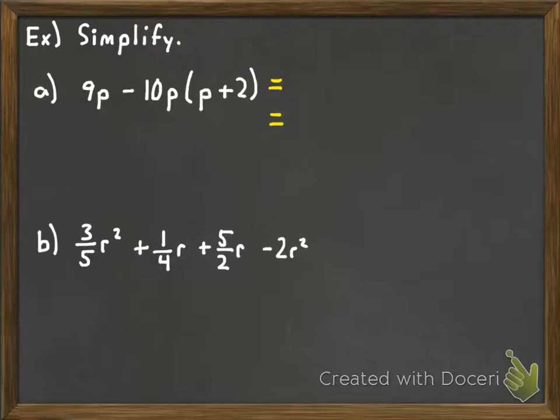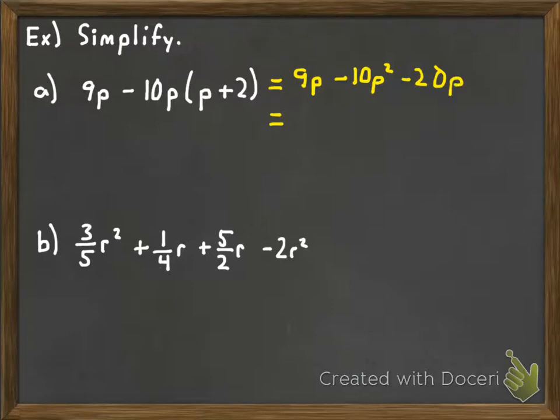And we'll include the negative sign in front of it. We're going to copy down the 9p. Always treat a term as having the sign directly in front of it. If it's addition, that's a positive term. If it's subtraction, that's a negative term. Negative 10p times p is going to be negative 10p squared, and I need to include that negative as a subtraction sign. And then negative 10p times positive 2 is going to give me negative 20, so I'll put minus 20. And then there's really nothing, negative 20p, correct?